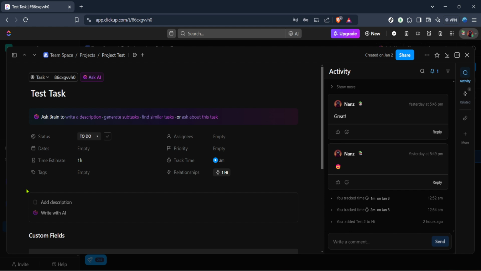Practice adjusting time estimates on various tasks to get comfortable with the process and make it a natural part of your task management routine. Remember, the goal of this feature is to make your work more manageable and predictable. With practice, you'll find that editing time on Clickup not only enhances your productivity, but also provides valuable insights into how you work and how you can continually improve your workflow.